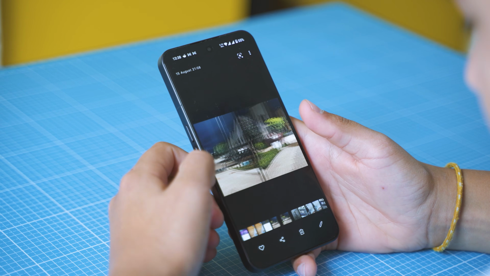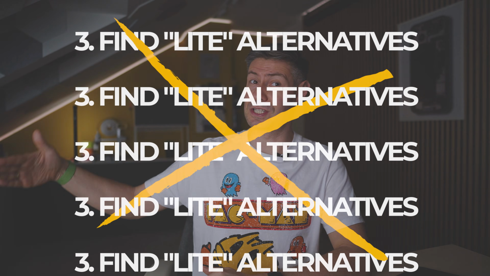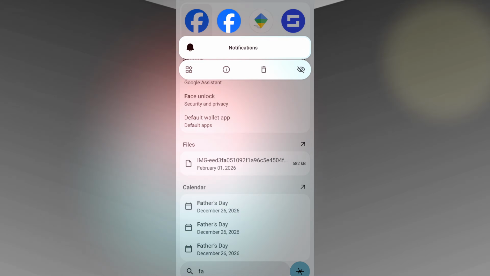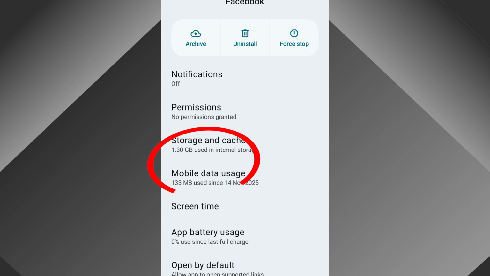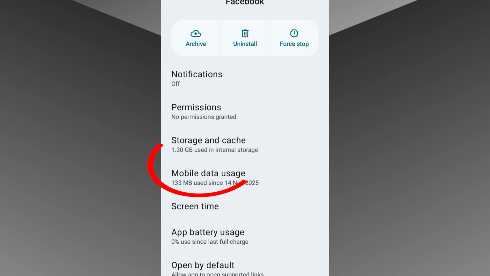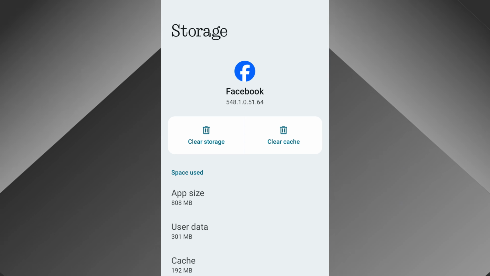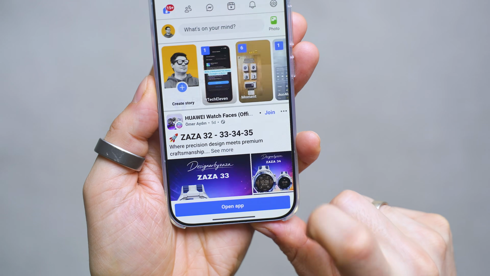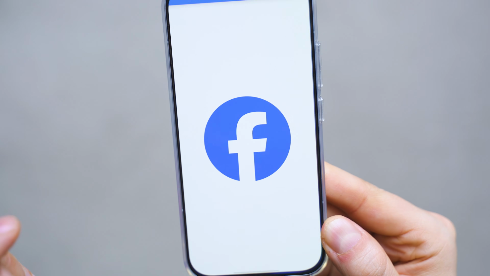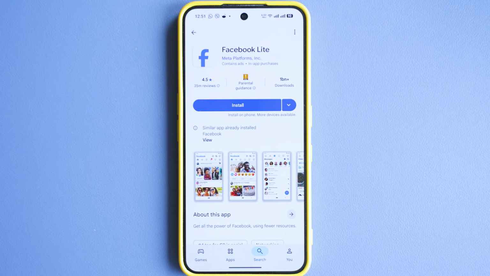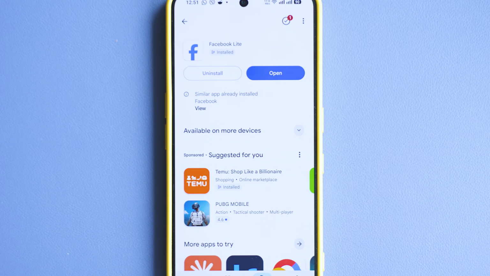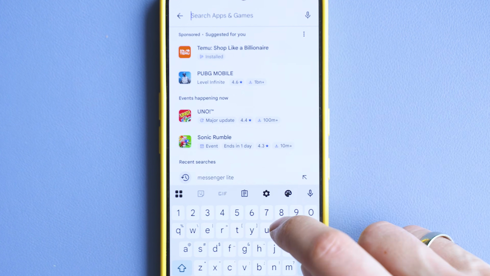Tip number 3. Try to find light versions of the apps or the browser respectively. This is exactly why I personally access Facebook through a web browser. The full app can take hundreds of megabytes, asks for access to almost everything on your phone, and loves running things in the background. Instead, just open Facebook on your browser and create a shortcut on your home screen. Same experience, much lighter. Or some services also offer light versions. You get about 90% of the functionality with less resource usage. For older phones especially, this makes a noticeable difference.